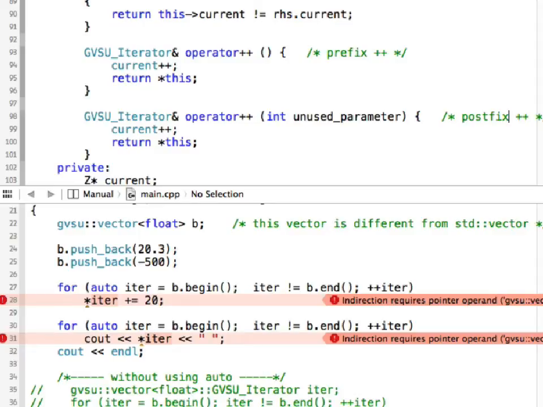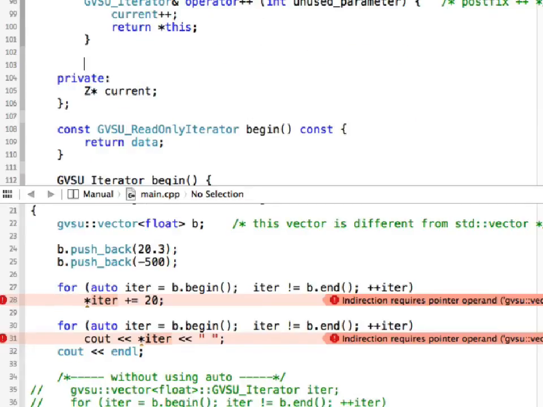Okay, good. So I need to fix that error. Tell me what to do. What do I need to overload? The error is not on plus equal, but on dereference. Why? Because my object is an iterator object, and I'm trying to do star on my object. So I'm trying to do dereference on that pointer. So the error is not from there.